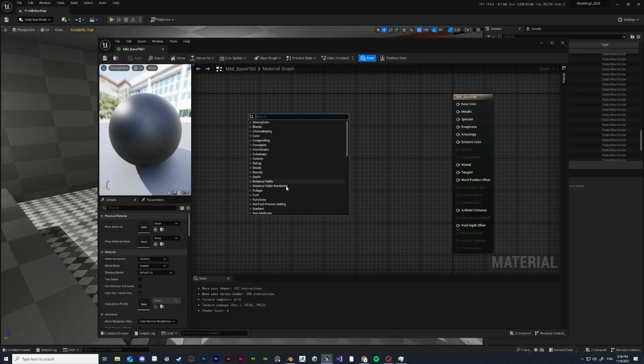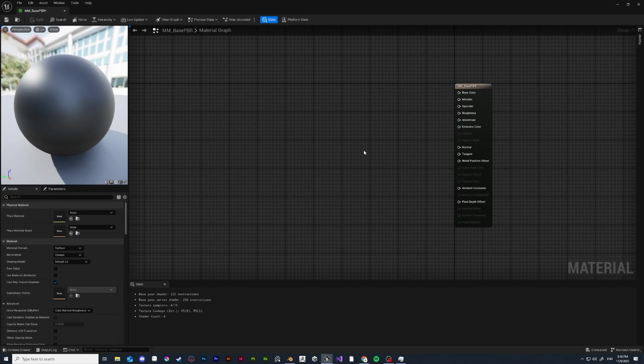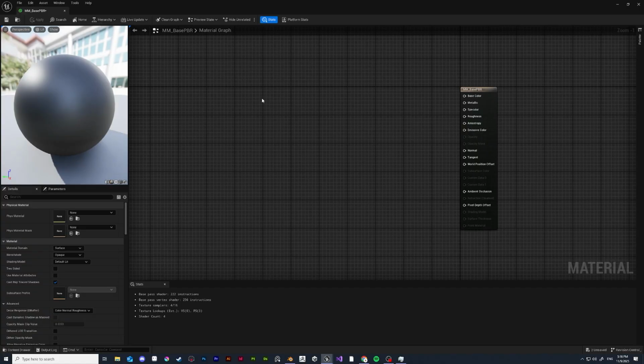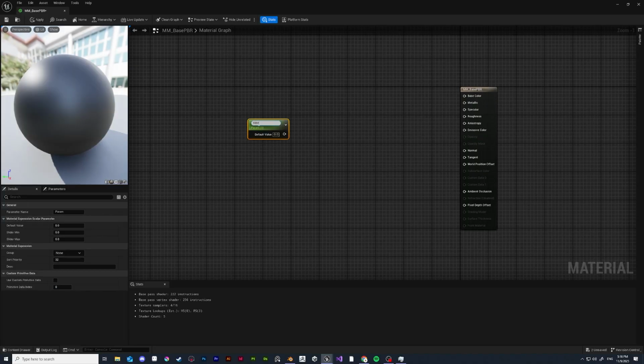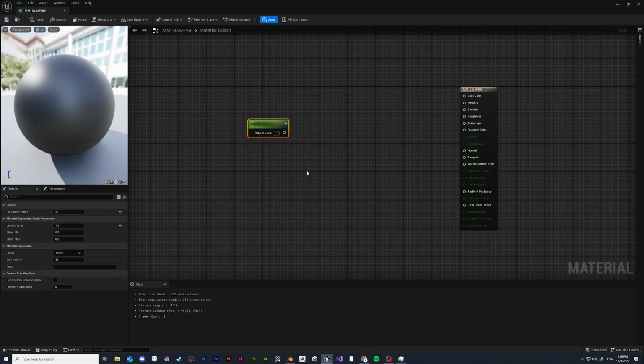So if I right click here, it's going to bring up the search menu to bring all kinds of nodes in, just kind of like Blender nodes or Unity nodes or anything else that uses nodes. If I was to hold down certain keys, there are also hotkeys. So if I press S and click, it's going to give me a single scalar value as a parameter that I can name. So you can see it says param 0 and default 0. So it's telling me what the parameter value is and then what the default value is that I can change.